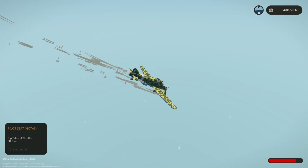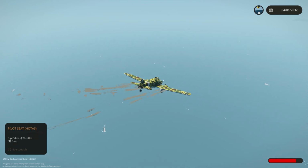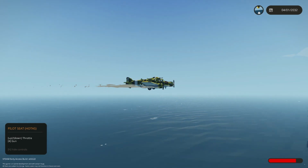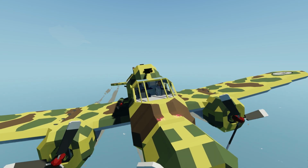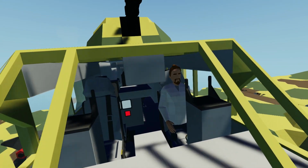You can't actually download this. He has not uploaded this to the workshop. I think he's still working on it. But nevertheless, I will update the description below when he actually makes this available. It flies really stable. I don't know if he has a gyro in here, but it is looking really good. All right, so this is the first plane by N7. We're going to take a look at a second submission that he did, and let's get to it.